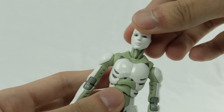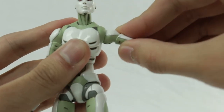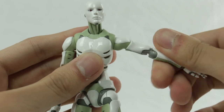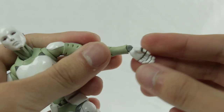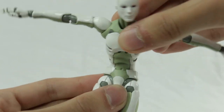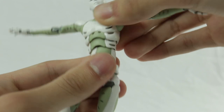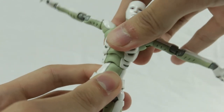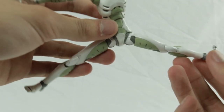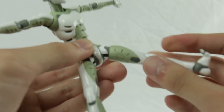The head is on a ball joint with an exceptional range of movement, same goes for the neck. The shoulders are on a long barbell joint, giving us more range than a regular butterfly joint. He has a bicep swivel, double hinged elbows, and a ball and hinge combo for the wrists. The torso has ball joints above the waist and above the abdomen, but you can only turn the chest in a full 360. There's also a loose piece between the joints that you'll have to finagle with to keep everything looking good. The legs are on a ball joint that let us kick straight out, far back, and go Van Damme. The legs are prone to dislocating though, but you can easily pop them back in if this ever happens.